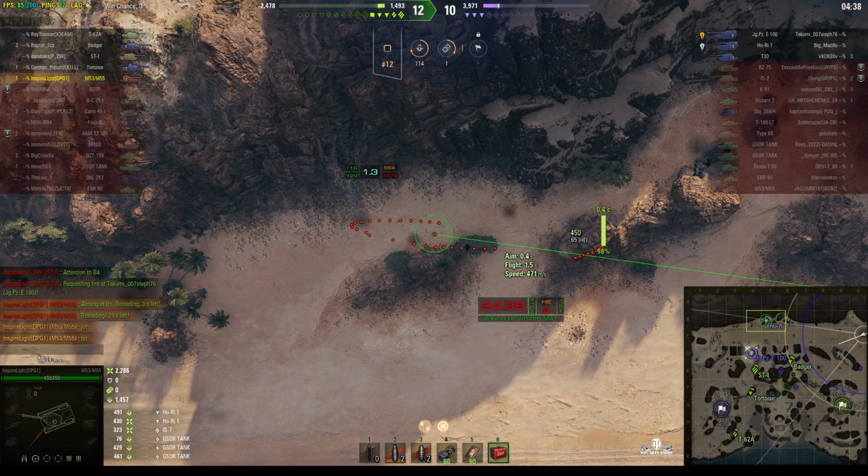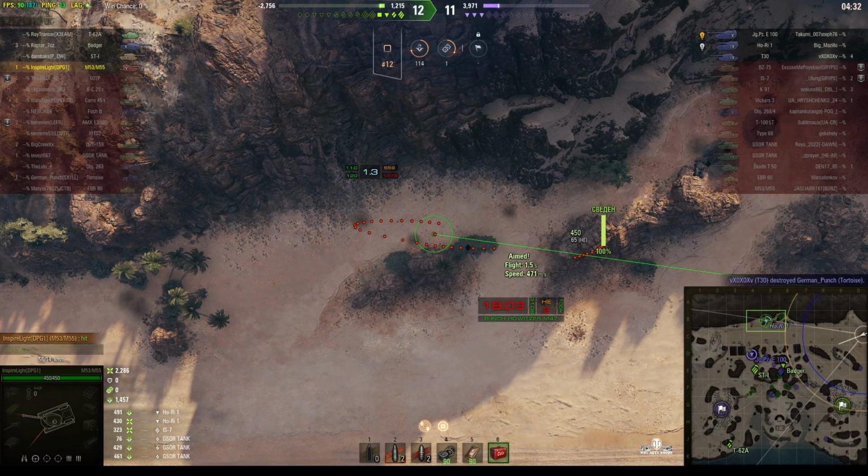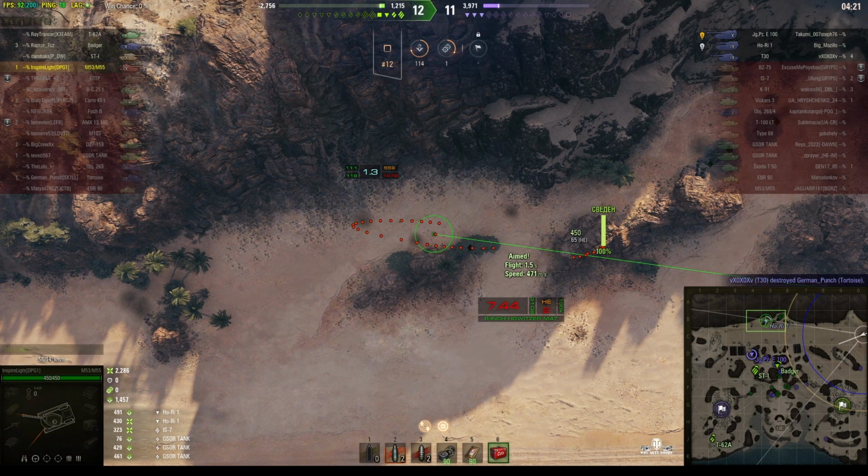It didn't kill him. At least nothing's appeared yet, so we didn't set fire to him. Certainly didn't ammo rack him. But he must be badly damaged. We know it's a hit because the shell disappeared without an explosion.